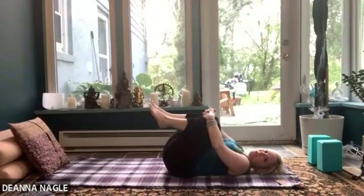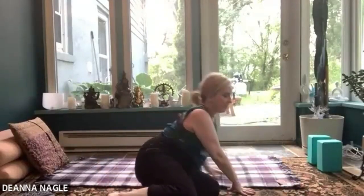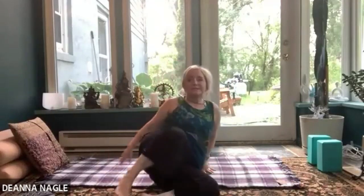Let's go ahead and do a little rocking, a little circling on your lower back. And then we'll roll to the side and come on up and let's come into a seated position.